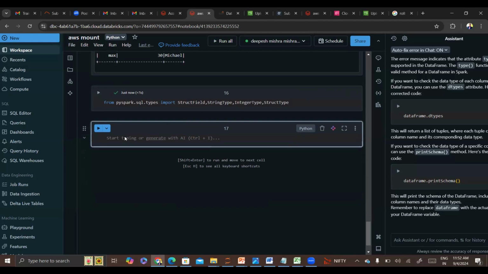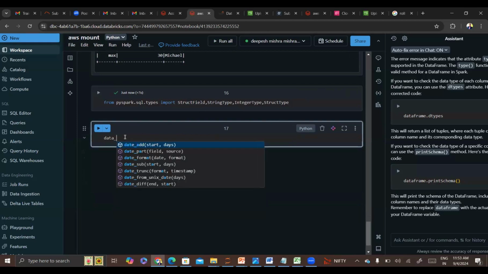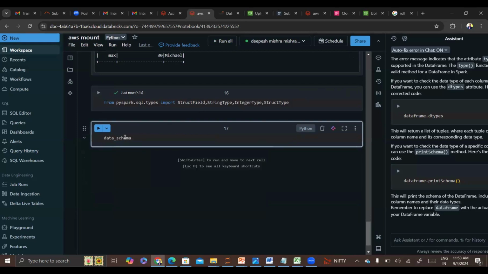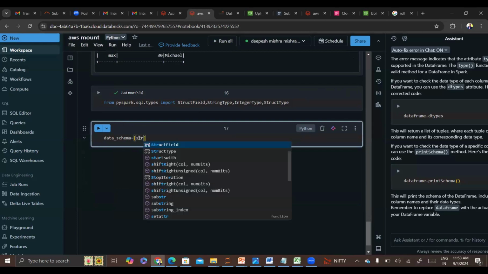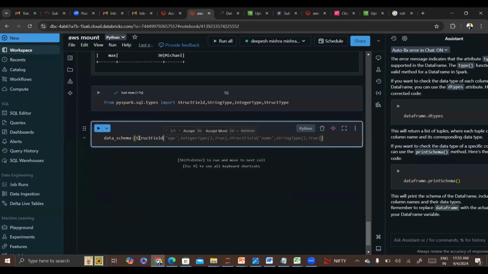For that, I'm creating a schema that I named, let's say, data_schema. In this data_schema, I'm creating my own StructFields. In one StructField, I'm going to take age as IntegerType, and in another StructField, name as StringType.